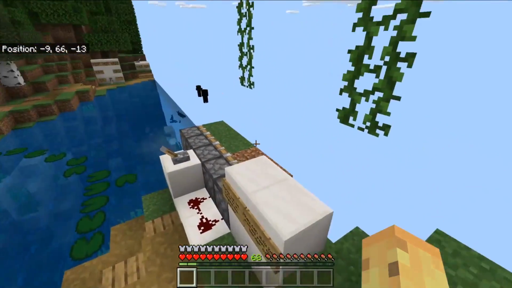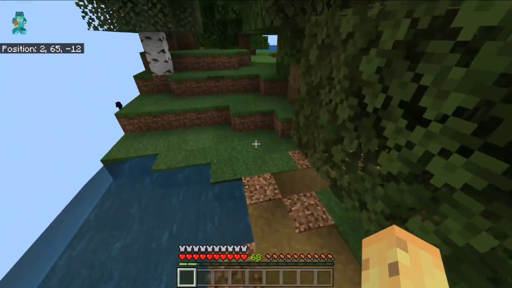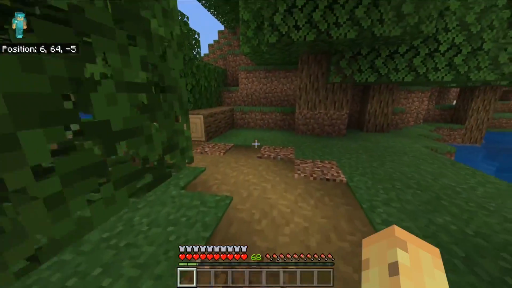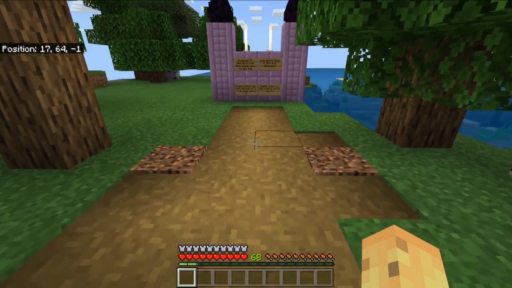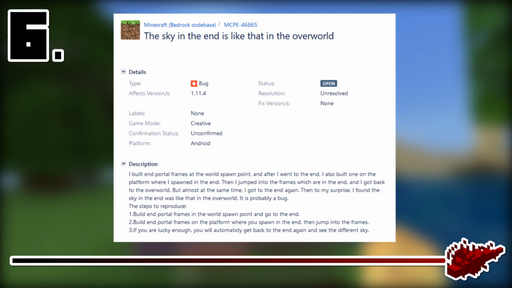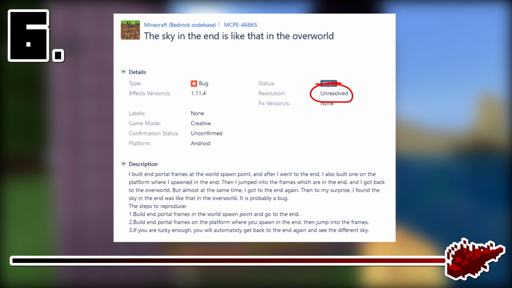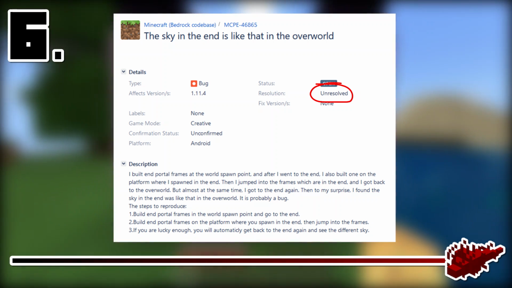This is a thing you can experience all the time in old-style worlds. And you might say, well, it's an old-style world, it's a weird type of thing you might want to play. But if you're playing Minecraft Bedrock, you want to take advantage of the Minecraft Bedrock exclusive features, right? Maybe like this next bug. In fact, the last one, which we like to call End Over. A beautiful bug that allows you to get the overworld skies in the end dimension. Sadly, it cannot be produced on old size worlds. We'll have to go over to a different world to show you this one.